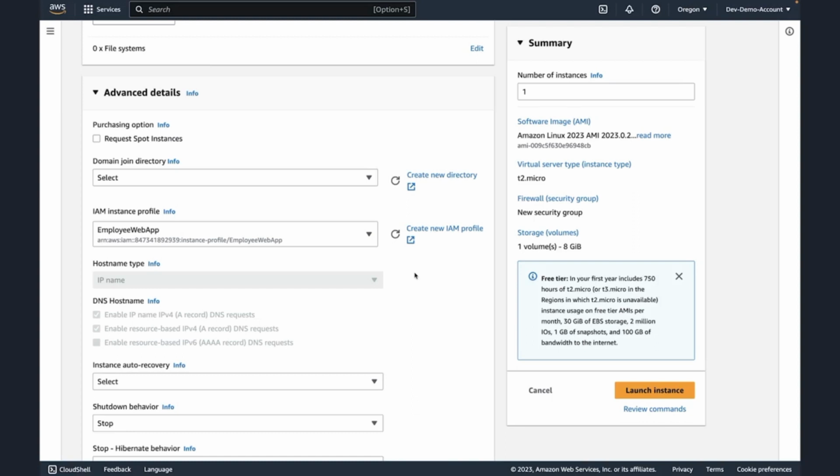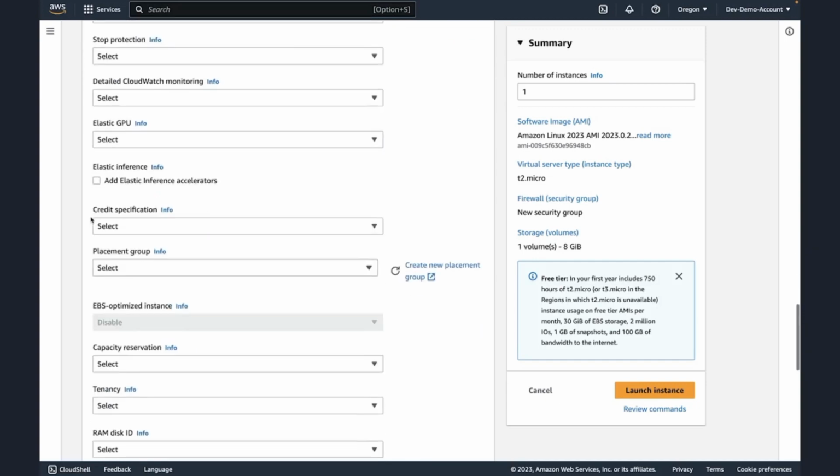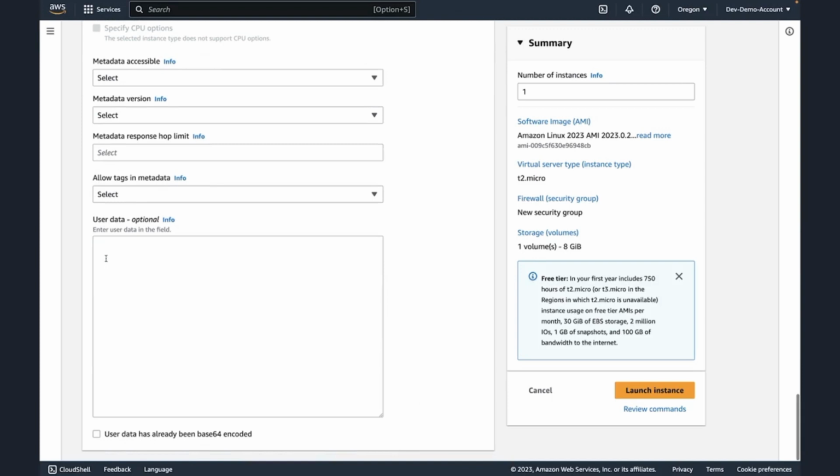We need to allow our AWS SDK to actually get access to these credentials. And the way that we do that is through this IAM instance profile. So we're associating this role with this instance profile that will allow our code to get access to these temporary credentials.